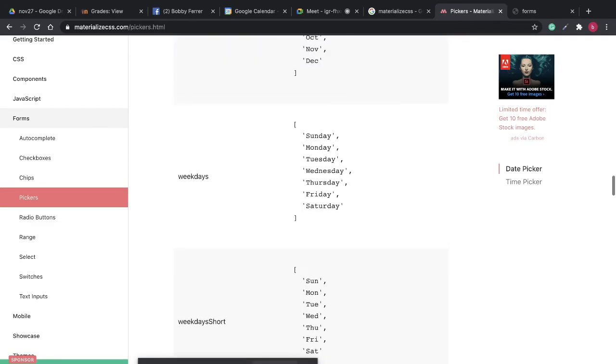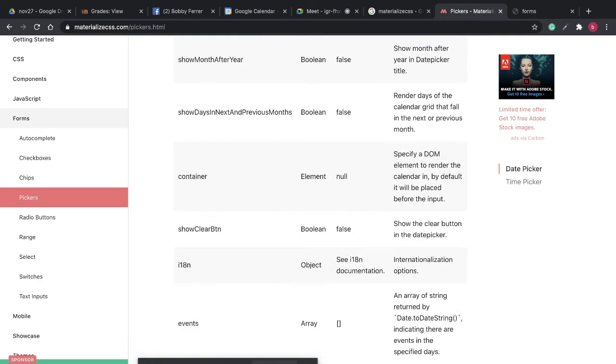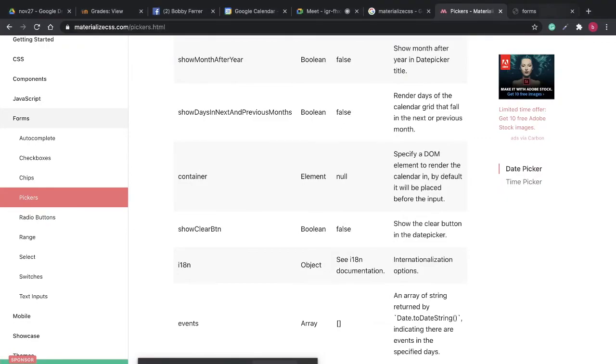Just give me a minute kasi I was thinking bakit hindi siya gumagana. Character counter. So, dapat nababasa yung character because of the data. Tama ba spelling ko? Data-length. Tama naman. Umabot naman ng 30 yung ko.